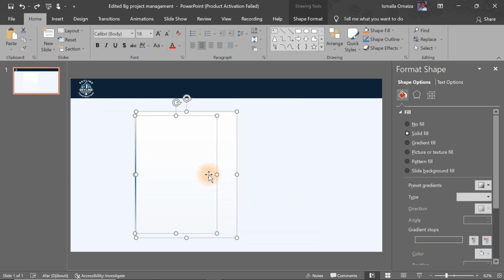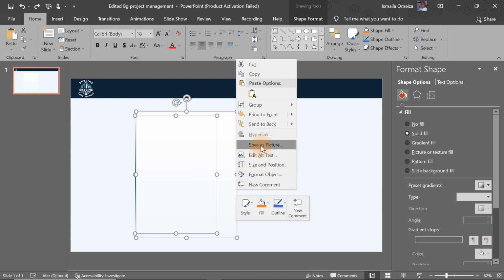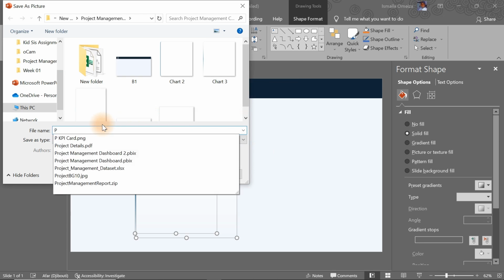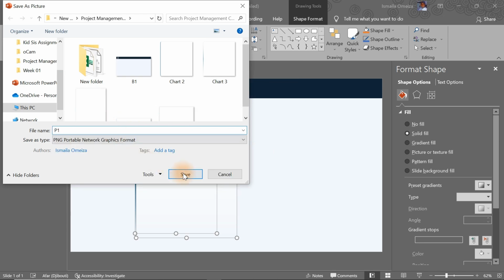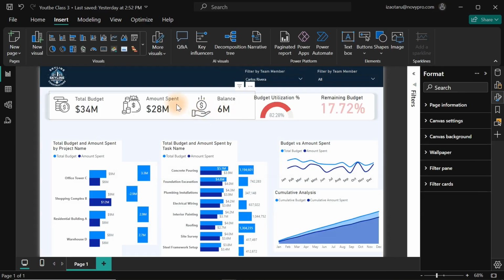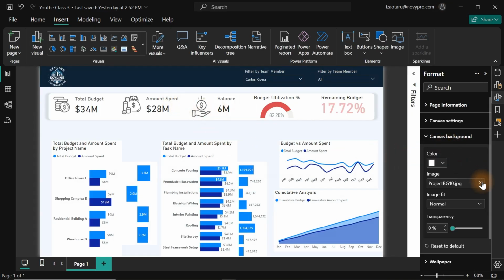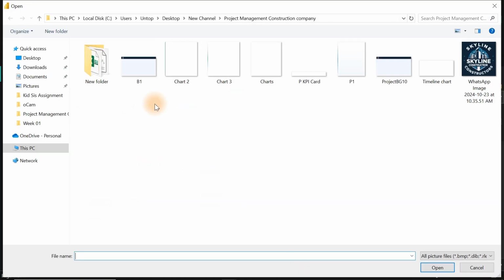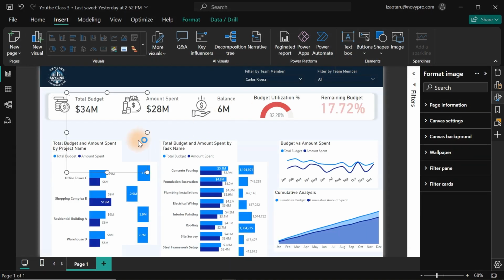Okay, don't aim from here, aim from the edge here, right click and see Save as Picture. So I'm going to just name this one P1, whatever, you can name it anything you like. So P1, save it, and let's go to here. Now that we've saved it, we want to come over here now, and oh sorry, we're not going to actually use this, but instead we're going to take it as an image. So we take our P1 in. So our P1 should be here now.